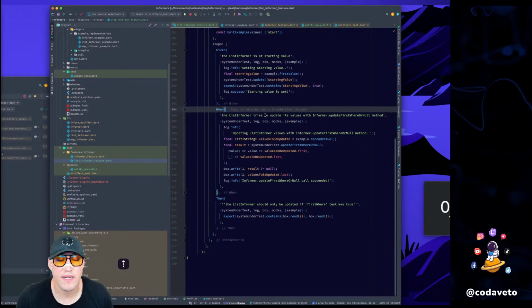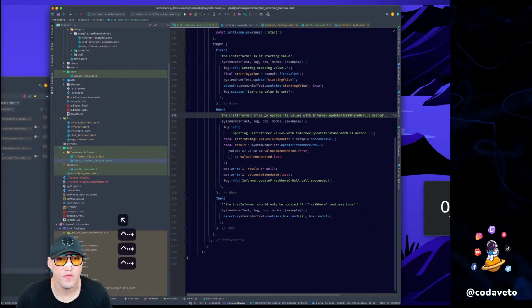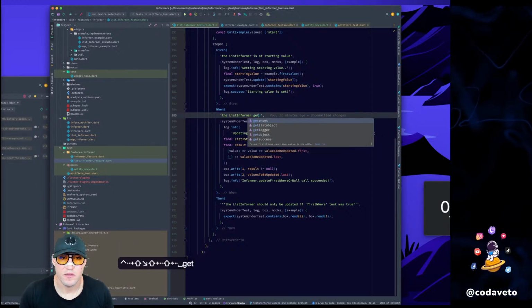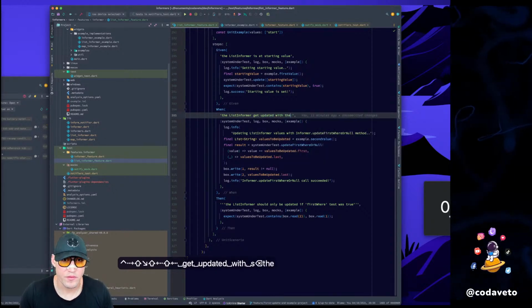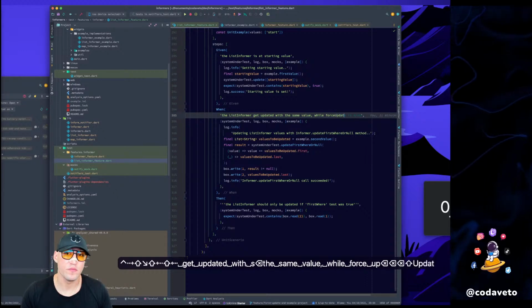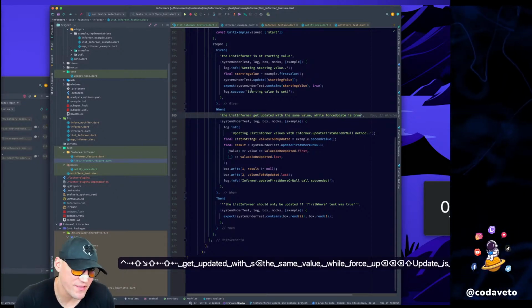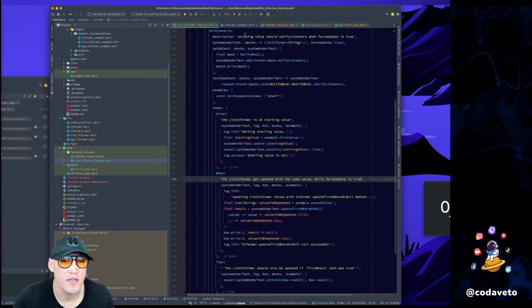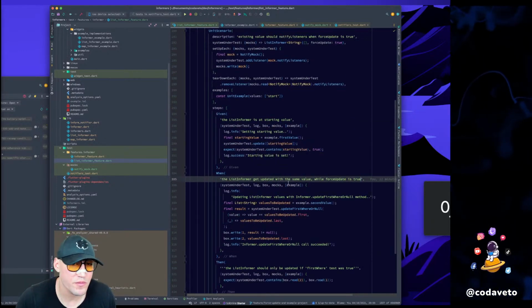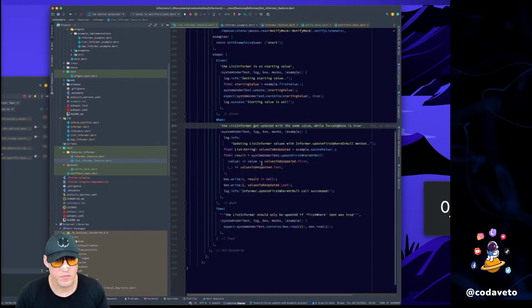Then when the list informer gets updated with the same value, while force update is true. Of course, not of course, but we're in the test for the force update being true, so it is kind of obvious, but just to improve the logging a little bit, while force update is true.